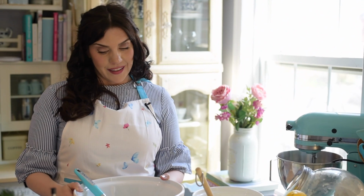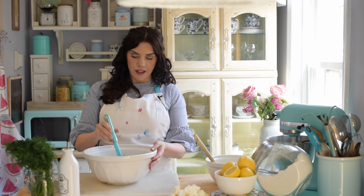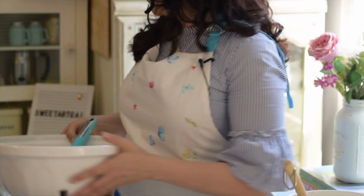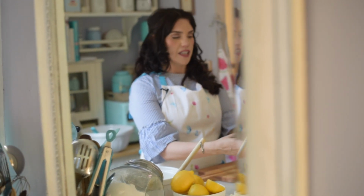So just set this aside. So make sure the spinach is cool before you add the egg mixture because it'll turn into scrambled eggs. I like to put it in another bowl. Make a hole in the middle and it'll cool down very quickly, or you can just pop it in the freezer. That's if you're really in a need for spinach pie, which I always am. So the secret about Spanakopita, it's not just the spinach, it's the dill. And you can't use dried dill in this recipe. You have to get the fresh one. So you'll need about a cup of it.